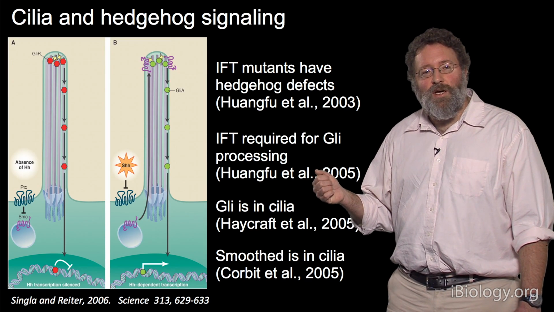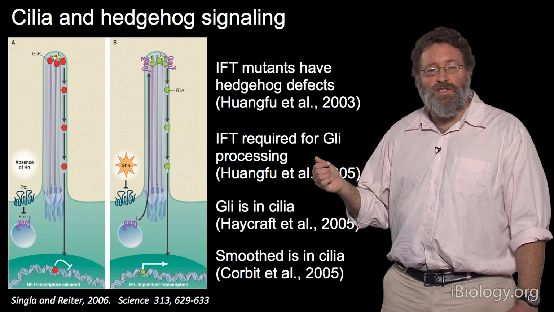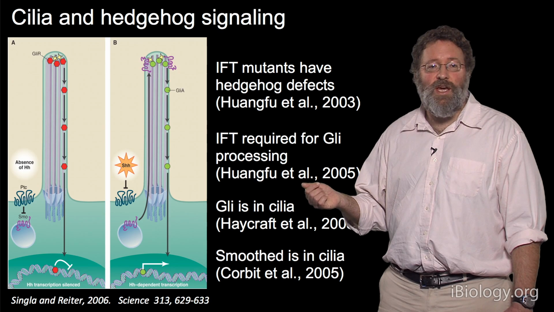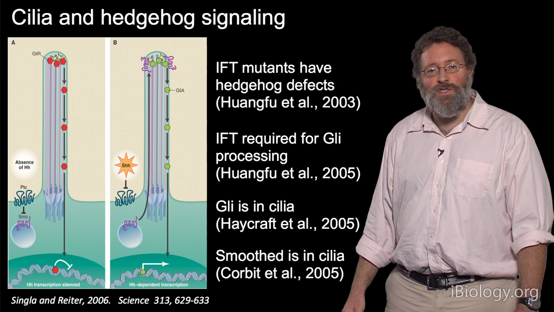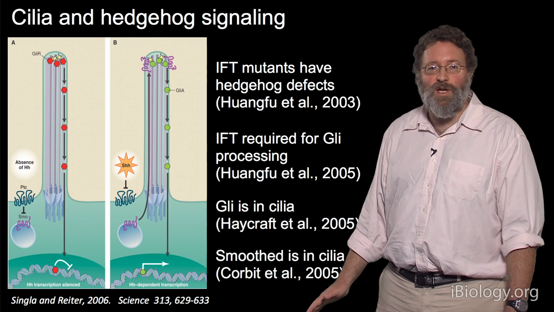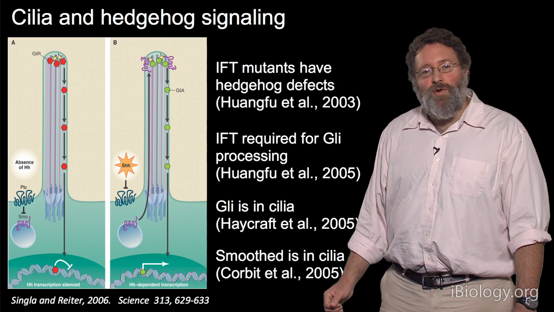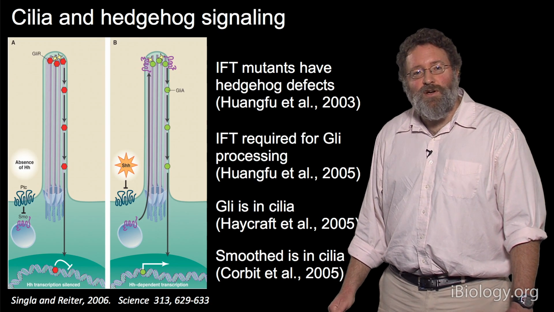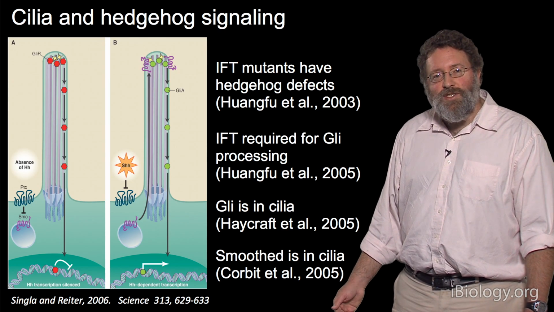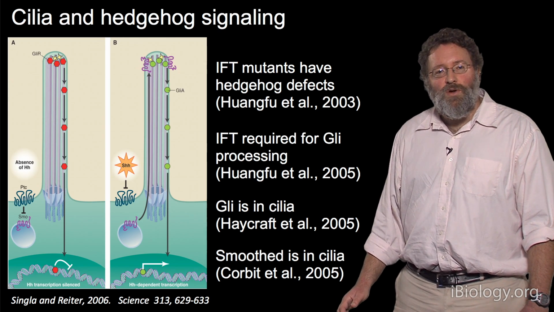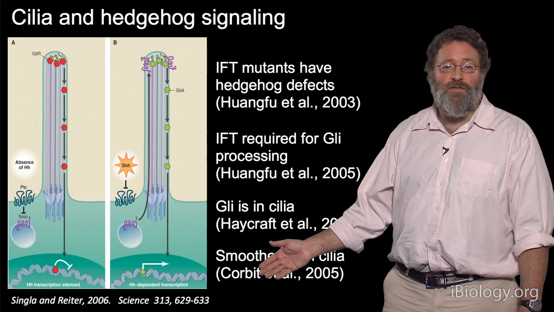Well, it turns out that cilia not only are sensing mechanical stimuli like fluid flow, they're also involved in sensing and transducing chemical signals. In this case, there's a chemical ligand called Hedgehog, which signals position along the vertebrate limb. So it helps cells know whether they should make a certain kind of finger or a certain kind of toe, where they are in the growing limb bud. The Hedgehog protein itself binds to a receptor on the cell surface, which then triggers biochemical events inside the cilium, which lead to changes in processing of transcriptional regulators, which, as shown in this diagram, ultimately affect transcription of genes inside the cell, which help determine cell fate.